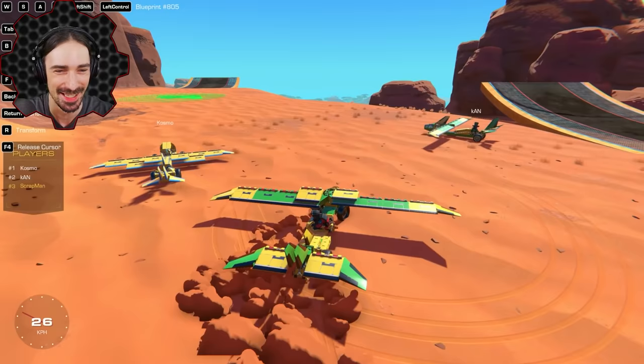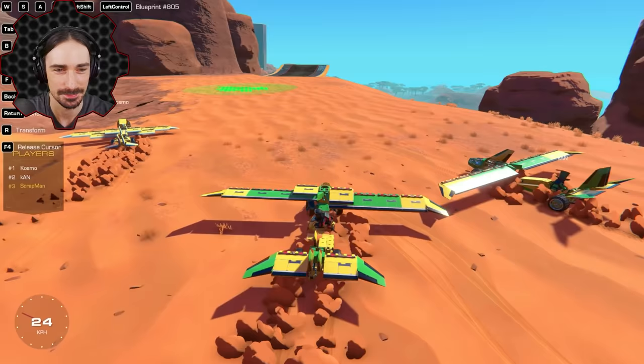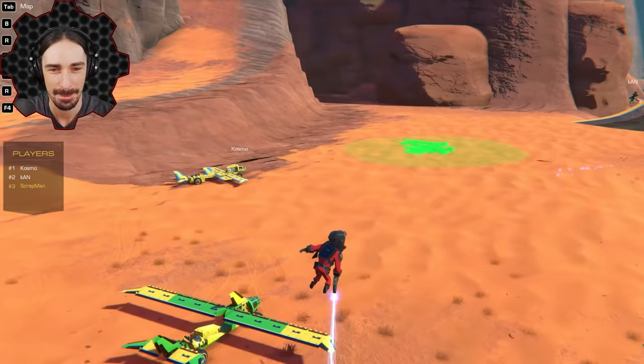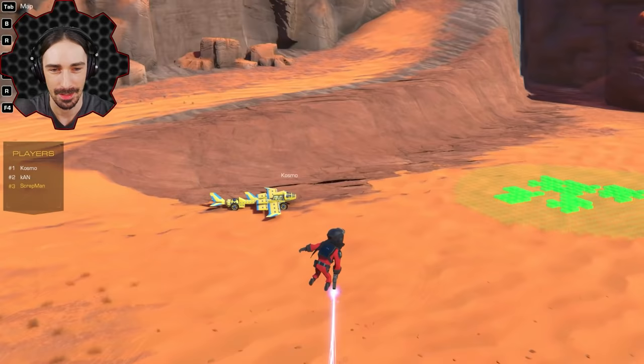Alright, Cosmo, you won last round, so you have to go first. Yep. That's the rule. And then ScrapMan, you have to go second. I get to go last. Oops, sorry. It was all part of the strategy, guys. That's right. Big brain thoughts. All right, you guys ready for this? Yeah, let's see it. All right, let's go.